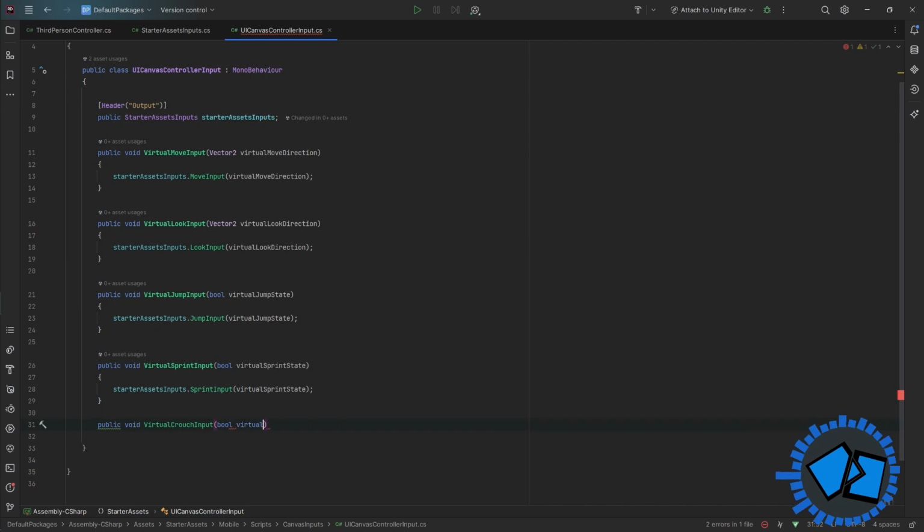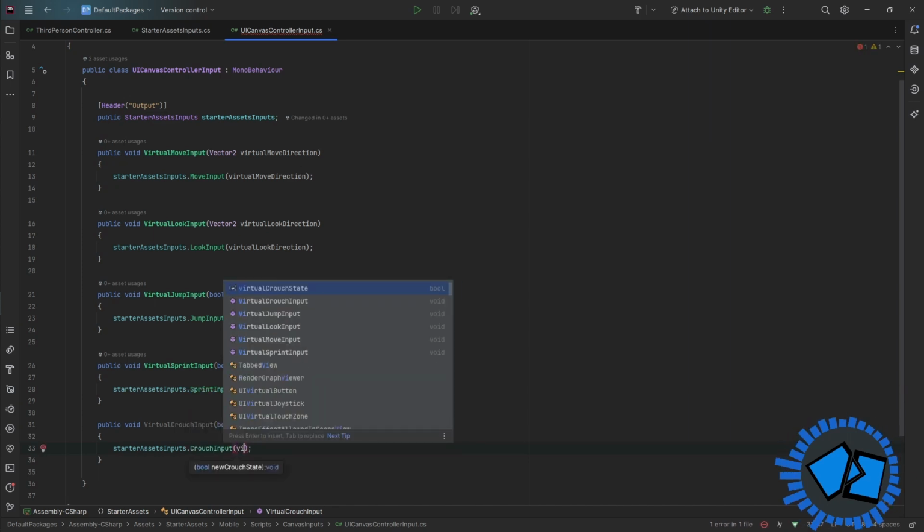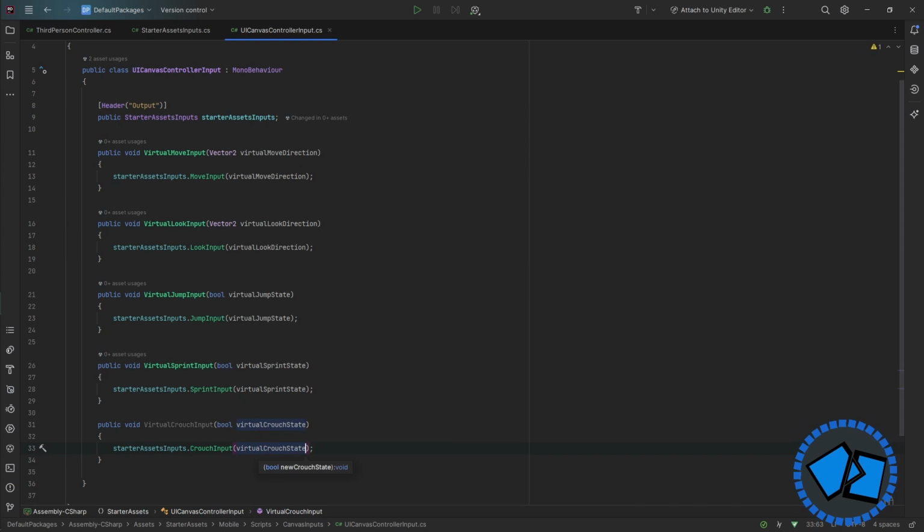So it's virtual crouch state. Close it. And then we add the following: starter asset input, crouch input, then virtual crouch state. And then close it and save it.